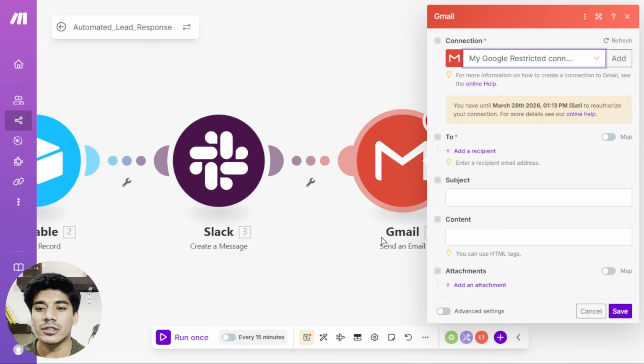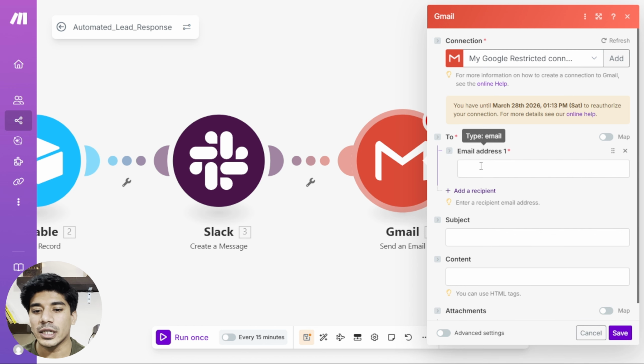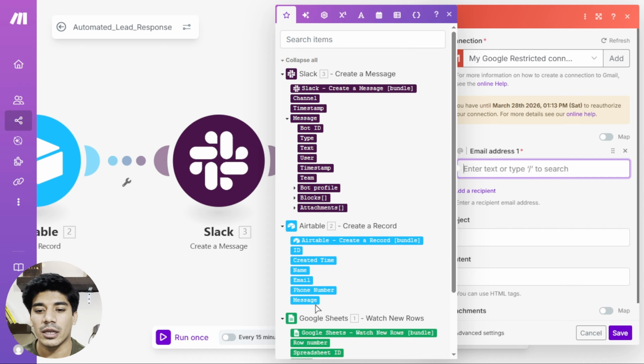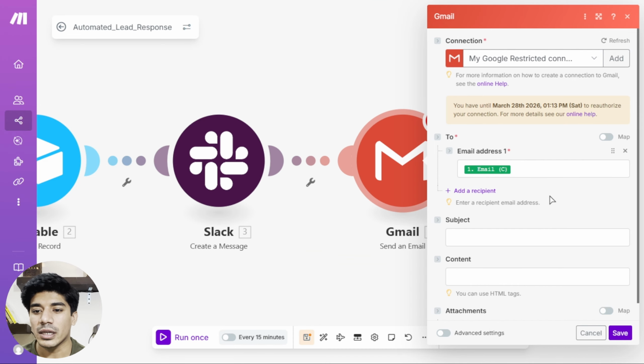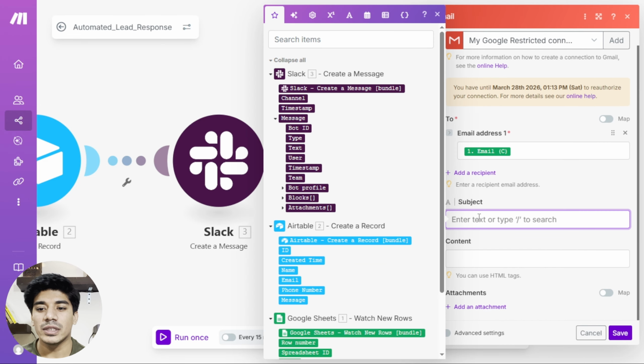Now we have to add the To email, the subject, and the content or the body of the email. So for the To email, now add a recipient, and in the recipient I will just fetch the lead email, and obviously we will make it dynamic. So I will just add the email, and for the subject line I will write thanks for signing up.